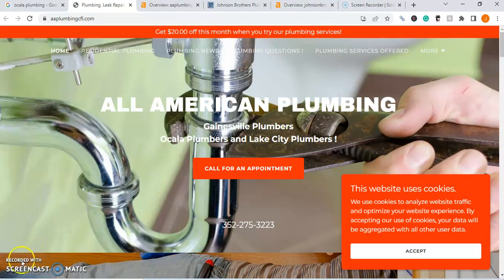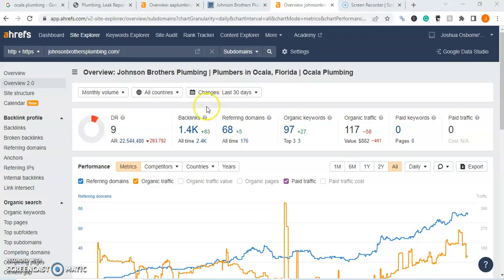So here we are taking a look at your competitor who has 1,400 backlinks, and it's ultimately driving them about 117 extra organic users every single month. And like I said, there's 1,000 searches out there, so there's so much more volume out there that even they aren't capturing. But those 117 users that they generate every single month are a direct result of the things that they're doing internally as far as content and keywords, as well as the things that they're doing externally with their backlink structure. So very important that we combine the two to create the strongest ranking strategy possible.